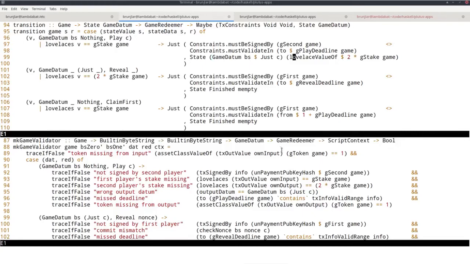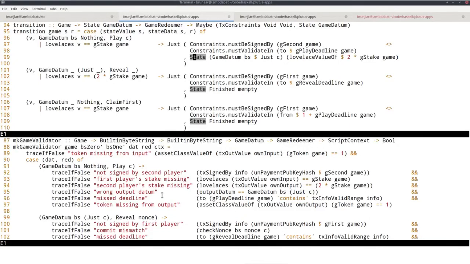So here we are specifying with this transition that if the second player makes a move, the new datum will be BS just C, and the new value will be twice the stake of the game, because it's now the first player's stake and the second player's stake. We leave the NFT out of here, even though it should be present in the UTXO, and that is again because the state machine implicitly takes care of that NFT, that it's passed through. So we don't mention it here.